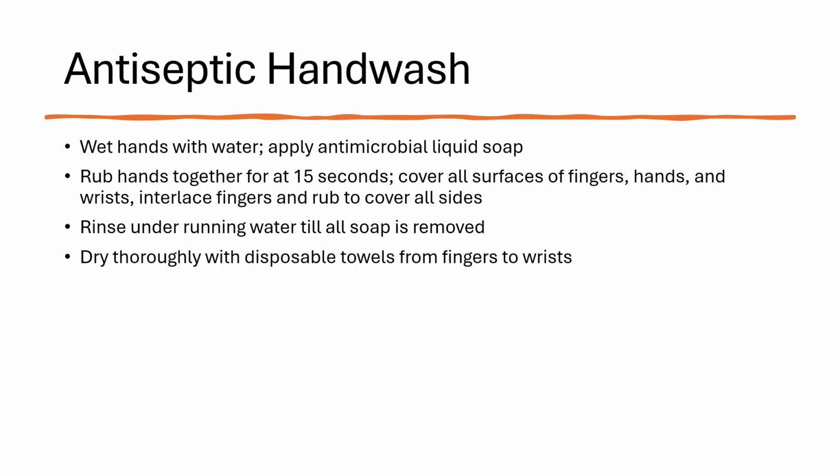The antiseptic hand wash, this one must be completed with an antimicrobial liquid soap. One full pump. You're going to interlace your fingers. You're going to wash your hands for 15 seconds. Same thing. You're going to rub your hands together, interlace the fingertips. You're going to do the back of your palms and your wrists. You're going to rinse until all of the soap is removed. And again, dry thoroughly from your fingertips to your wrists.